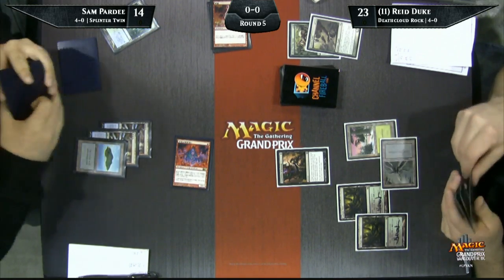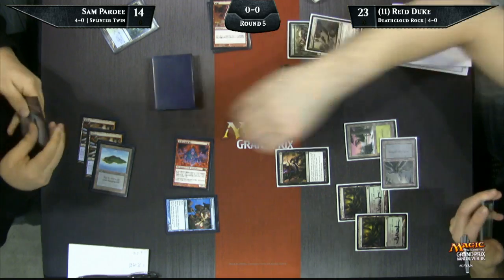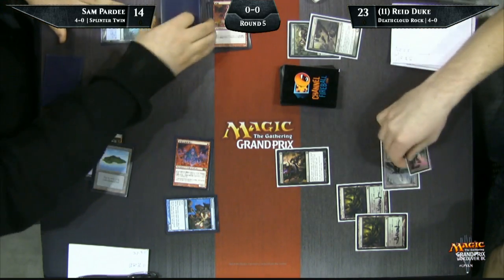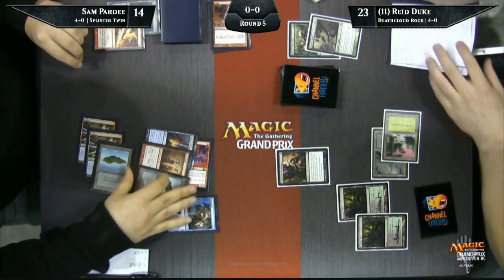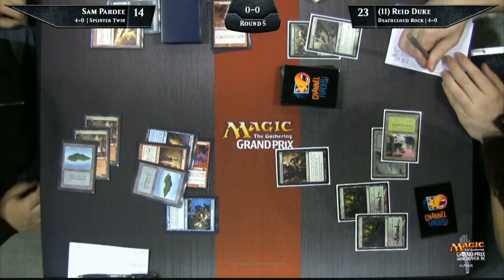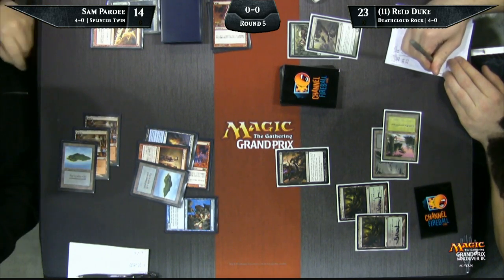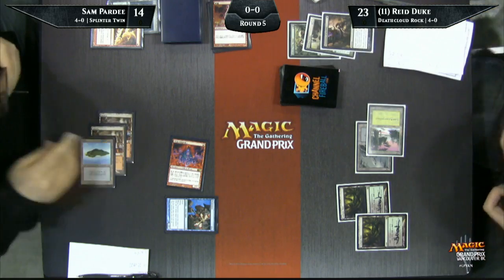Could be bad news for Reid if he plays Pestermite and shows him a Splinter Twin here. It is Pestermite. He's going to tap the Forest. And Flame Slash is the only legal target. He did exactly do that, though. He showed him a Splinter Twin, so Reid could be in a very bad position here if he doesn't immediately have an answer for the Pestermite. He needs to kill Pestermite.